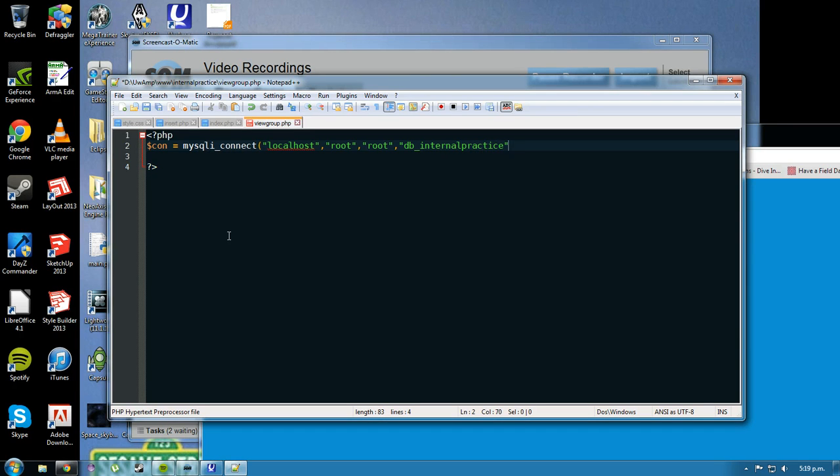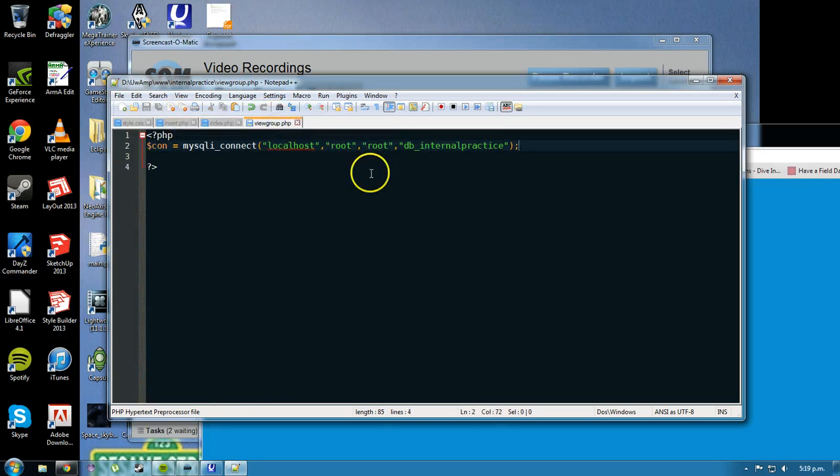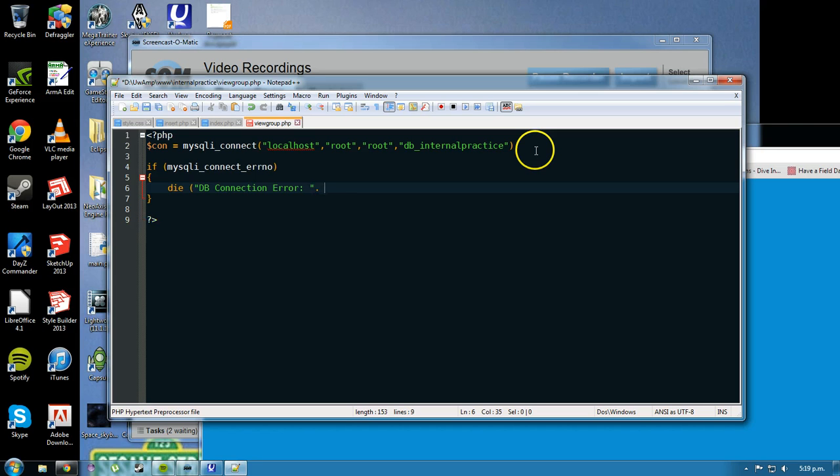Is it internal practice? It is DB internal practice. And then if mysqli underscore connect errno, or error number is what it stands for, die, DB connection error dot mysqli underscore error $con, and we'll save that there.